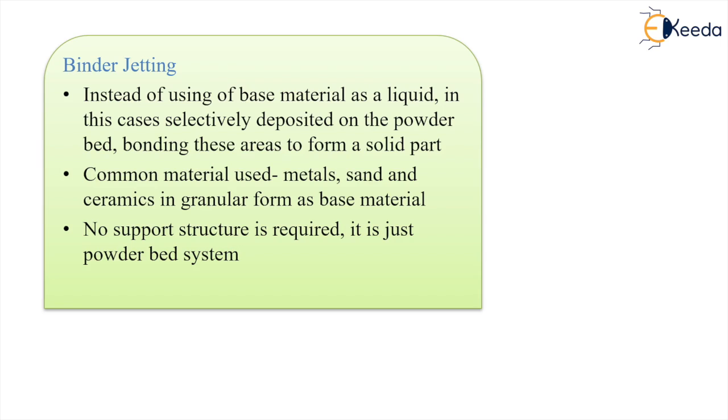Okay, so next is binder jetting. In material jetting and binder jetting, we learned material jetting, and in that we learned this SLS technique. Now in binder jetting, instead of using the base material as a liquid, a binder is selectively deposited on a powder bed, bonding these areas to form a solid part. The common materials used are metals, sand and ceramics in granular form as a base material. So here also no support structure is required, it is just a powder bed system.